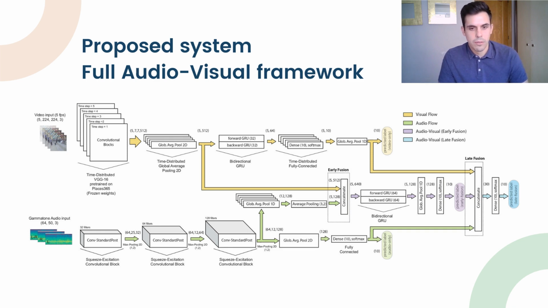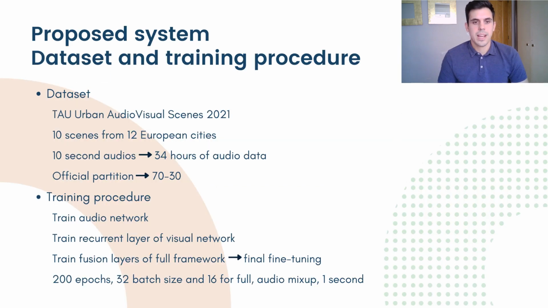This merge is performed at two different points of the network. The first one is after the convolutional layers of each module. The fusion of both modules generates a representation of 640 features. These feed a bidirectional GRU layer from which a prediction is subsequently extracted. This point is known as the early fusion prediction. This new prediction, together with the ones of the individual modules, generates a new prediction, known as the late fusion prediction.